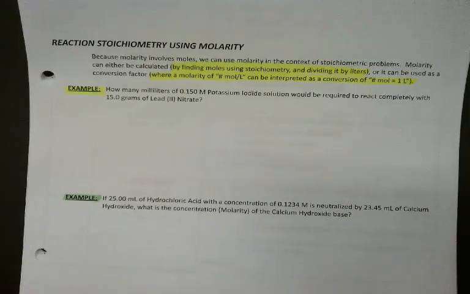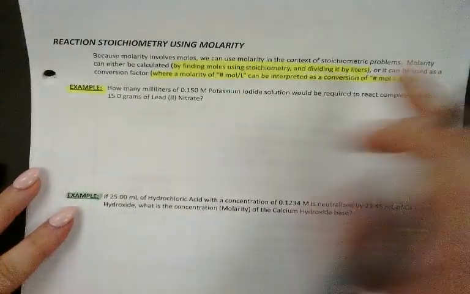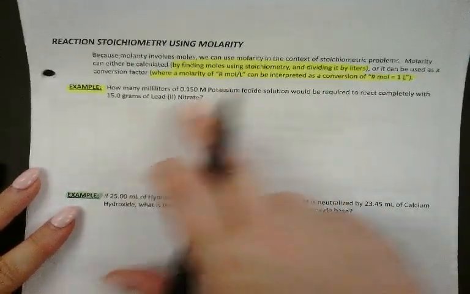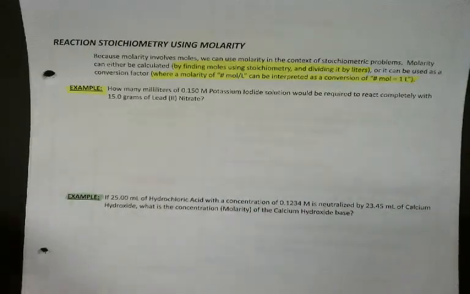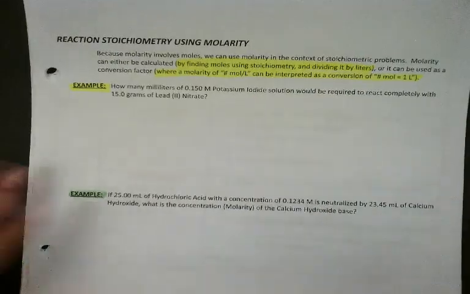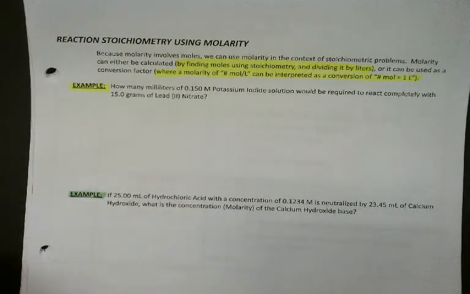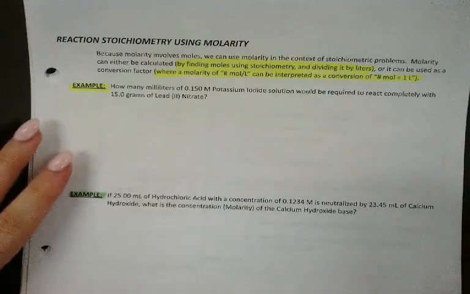Again, because anytime you see a conversion factor, that would mean that we are talking about some sort of mole to mole ratio. So, we are given both of our reactants. Can I write a balanced equation with just 2 reactants? 100%. How do I do that? Well, potassium iodide and lead 2 nitrate, are those elements or compounds? So that means both my reactants are compounds, which means what type of reaction is this? Double replacement.